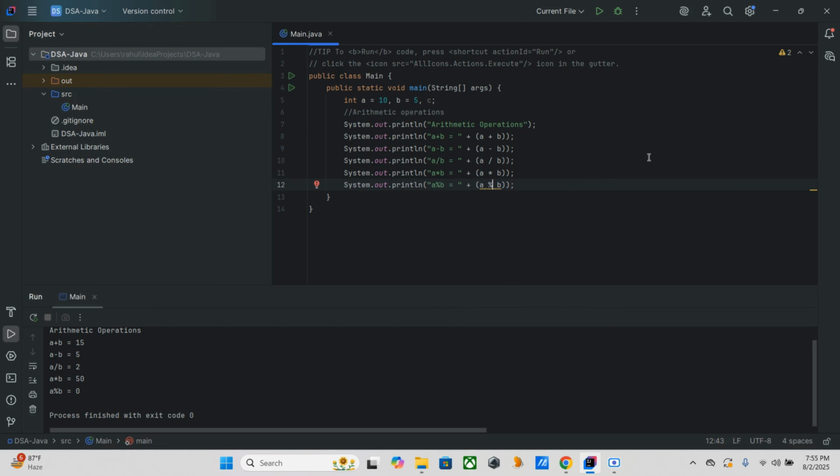So next we have the assignment operators. As I already mentioned, we can assign one value to another variable. Assignment operations.